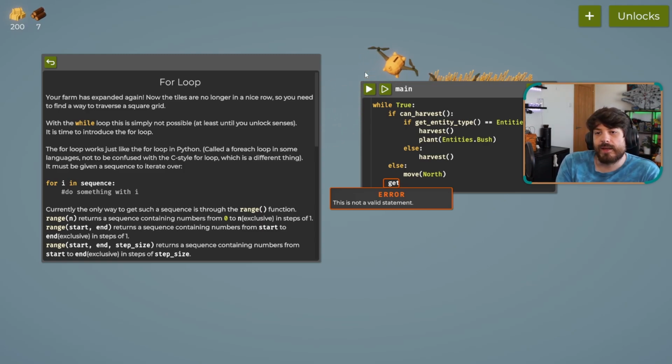Farmers expanded again, and other tiles are no longer in a nice row, so you need to find a way to traverse a square grid. With the while loop, simple.